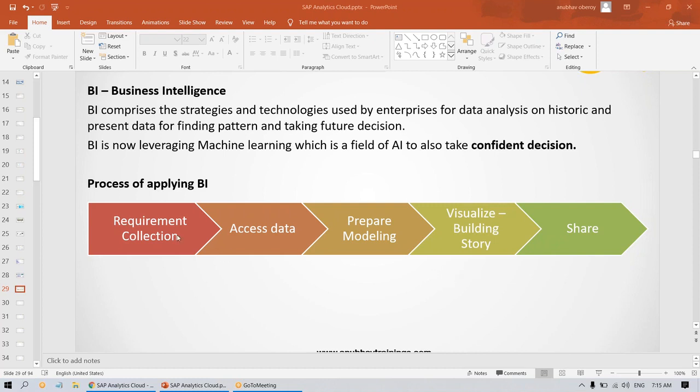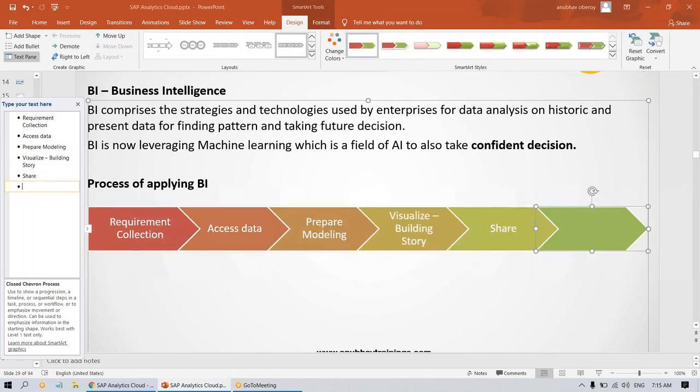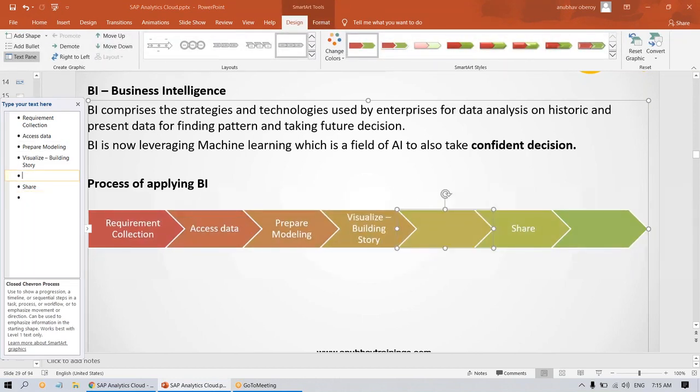Okay, so now those are all the steps when it comes to BI. As you all know, the new emerging trend is also saying that you have not just this, you also have predict. So you are also doing predict these days.